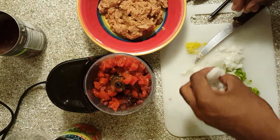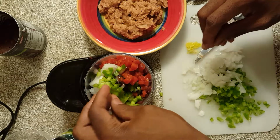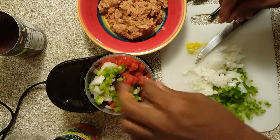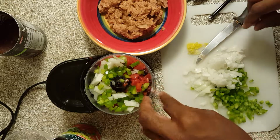I'm gonna put some onion in here and some bell pepper. Y'all should eat a lot of this stuff. Onion and bell pepper, that fights so much cancer and stuff. You need to eat a lot of this stuff. So there, I got that.